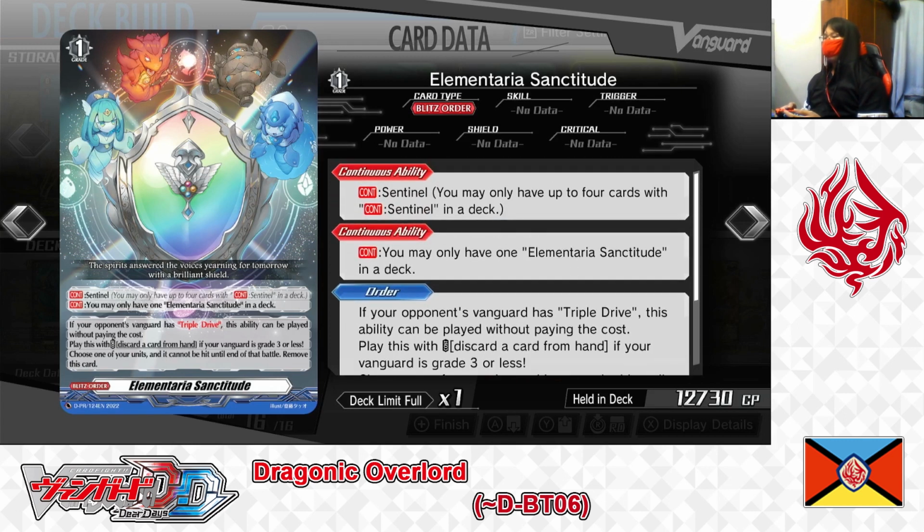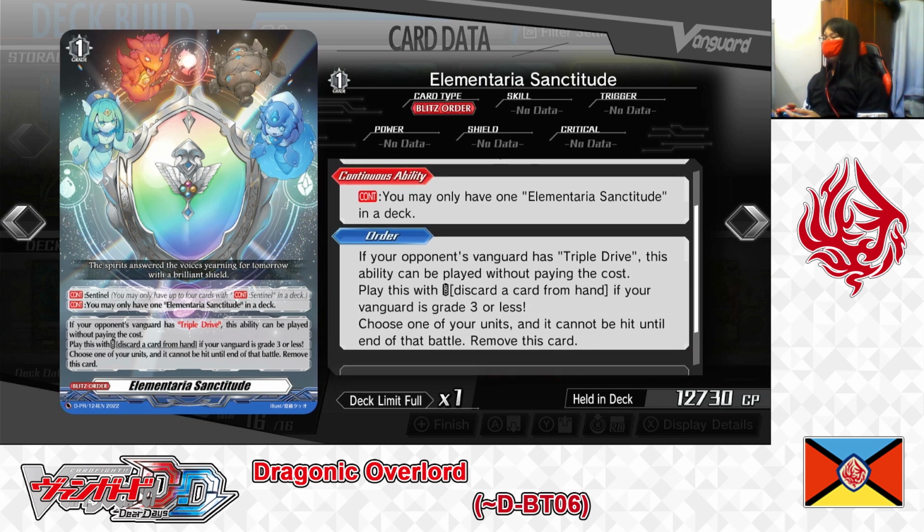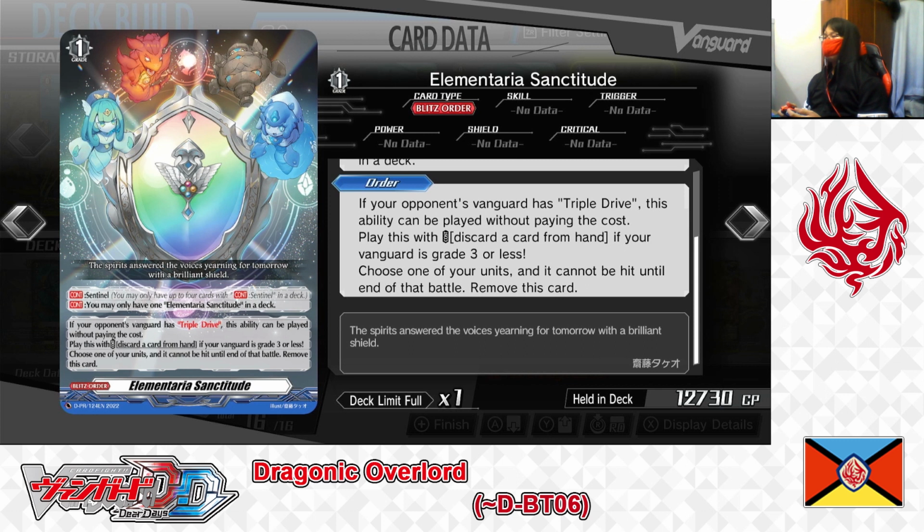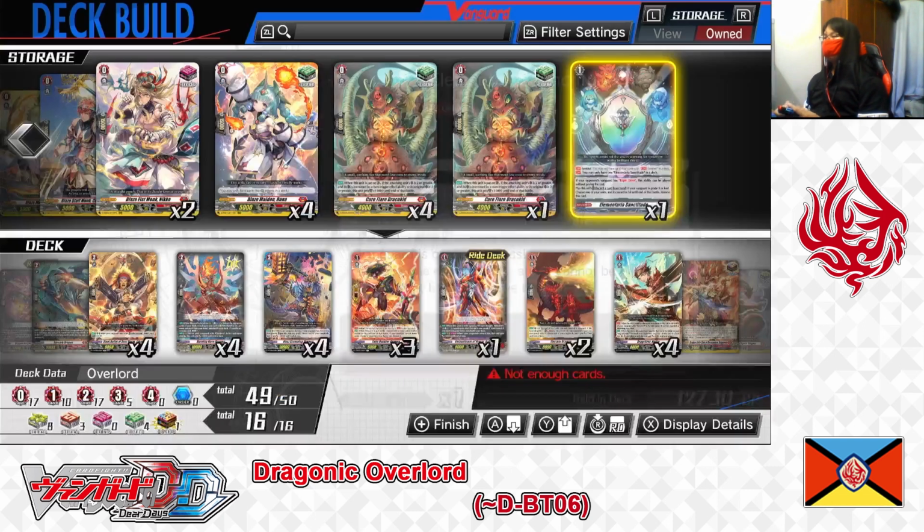So Elementaria Sanctitude is pretty much the Order version of the Perfect Guard. As mentioned, with its skill, it can be treated as a no-cost Perfect Guard against opponents who play triple drive equipped Vanguards, making it an ideal Perfect Guard to use against opponents who play either Grade 4s or Vanguards with skills that increase their drive to at least 3. So for Elementaria Sanctitude, we're putting 1 in the deck.